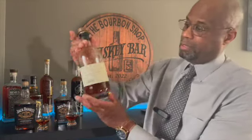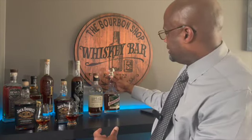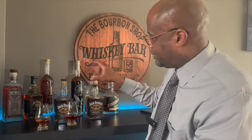I would also choose it over Widow Jane 10 year. And I love this one, as you can tell. There's not much in here. But Jack Daniels is better. I would put Jack Daniels 10 year over the Widow Jane 10 year. And also another one that I love that is a 10 year, Old Fitzgerald. I would definitely put Jack Daniels over Old Fitzgerald for the 10-year product, man. That's how good I think the 10-year is. You know, so yeah, I think the 10-year would take these completely out.